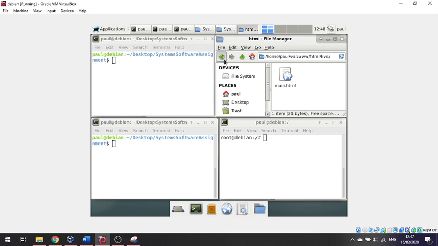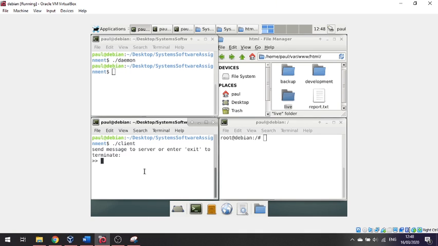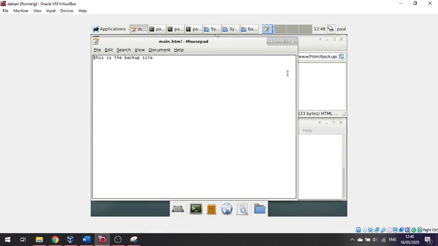So we can come out of here and we can run the daemon, which runs properly, and then down here we can also run client, which is a different file that allows us to send messages to the daemon file. So say we want to back up randomly throughout the day without having to wait until nighttime, we can just write backup, which will lock the files, and it's supposed to back up the live folder's contents into the backup folder. But unfortunately, I'm not sure why, but it doesn't do that.